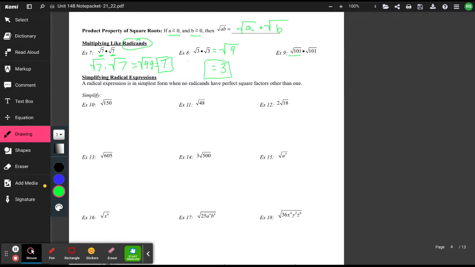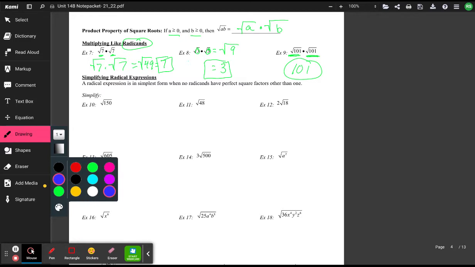So if you multiply two radicals together and the radicands are the same, you're just going to be left with the radicand. So square root of 3 times square root of 3, that's square root of 9, but that simplifies to positive 3. So basically it gets rid of the radicals for us. So if we're multiplying two square roots or two radicals together, you multiply the radicands and then keep that square root. If we can simplify it, then we can. If not, we will leave it as just one product underneath.